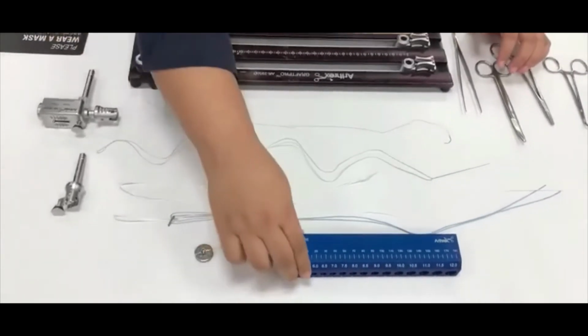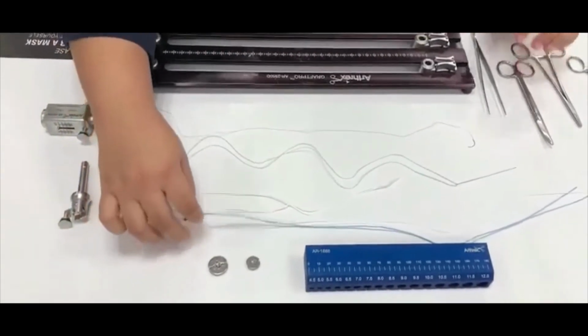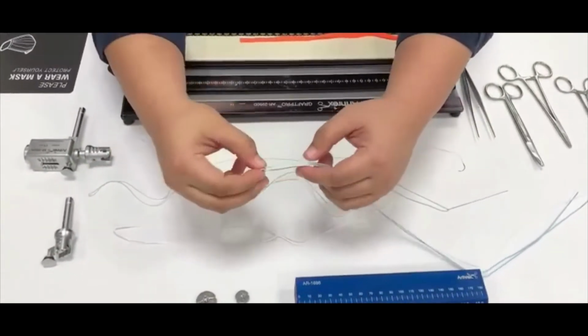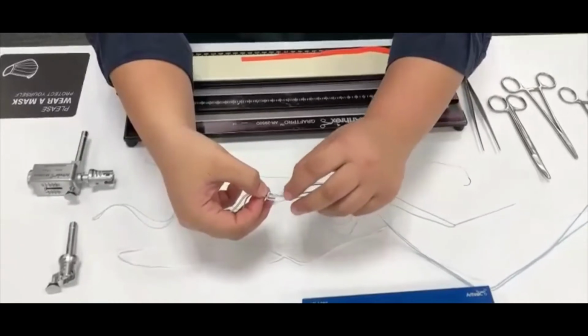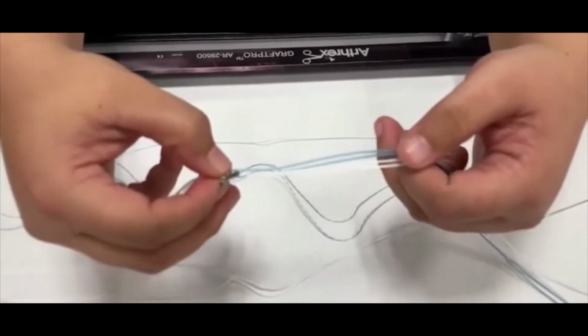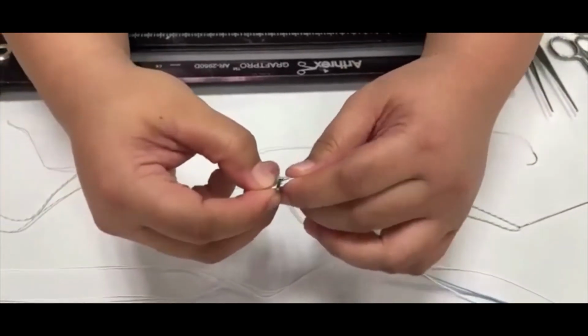What you will need is a sizer. Okay, you will need a TightRope RT. This is for the femur part. As you can see, there's a blue suture which is the leading suture, and the white suture is the cinching suture or the shortening suture. It's already attached to a button.